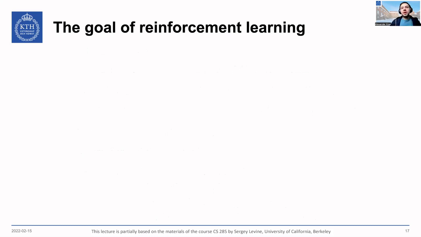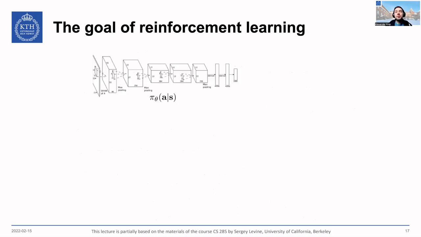So now we can formulate the actual goal of reinforcement learning based on these definitions. Again, the goal of reinforcement learning is to get a policy, something that, given the state, tells us what action we should perform. And to get the policy, it's not enough to just define the structure of what it should be. Should it be a decision tree, or should it be a neural network? The most important thing is that we have certain parameters that we want to optimize. So we want to find the optimal parameters that give us the best policy.